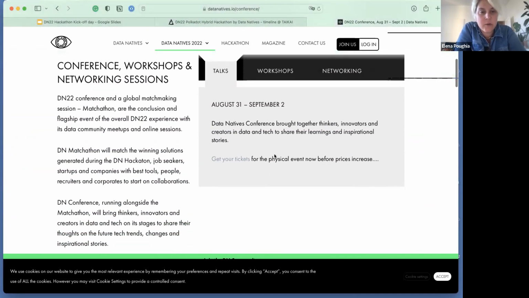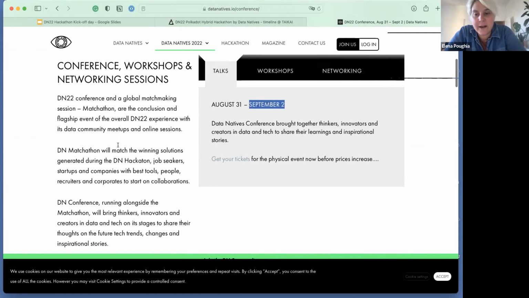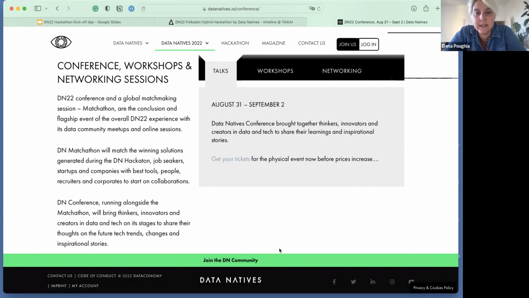We start on August the 31st, but the Web3 days on September 2nd. Everybody who participates, all hackers, whether you pitch on stage or not, you will be able to get a ticket and you'll be able to attend the conference. So that's a huge learning opportunity for all of you. So the first 2 days are really focused on data and AI. So anyone who's working on anything that could be related with data and potentially in the Web3 space, that could also be interesting for you. And then the third day is, of course, the Web3 day.